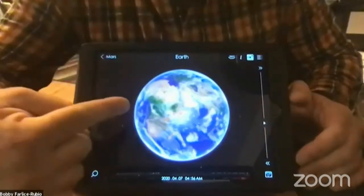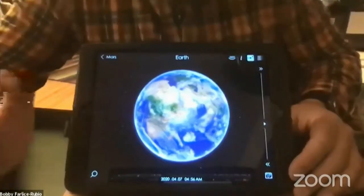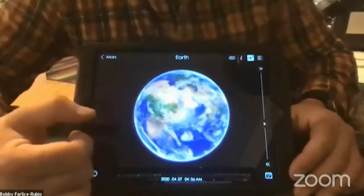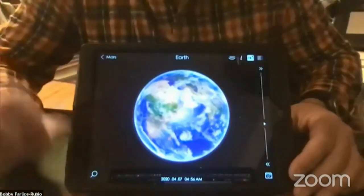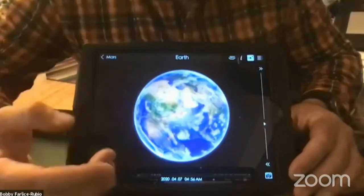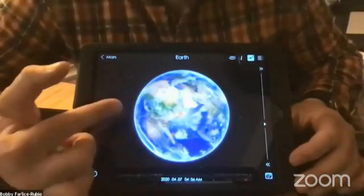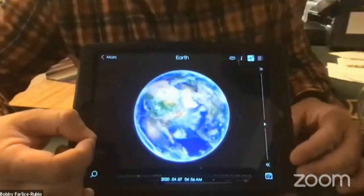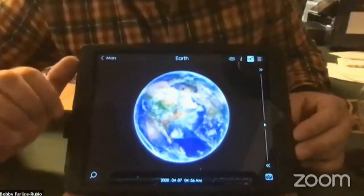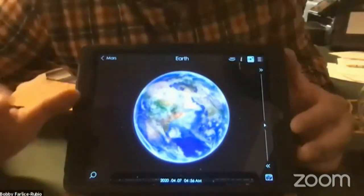The gas primarily responsible is carbon dioxide, although other greenhouse gases like methane and nitrogen dioxide also contribute to the trapping of heat. By far the greatest one we've added is CO2. Since around 1790 — when the United States first became a country — humans have added 40% more CO2 to the atmosphere. CO2 is still a tiny percentage of our air, much less than 1%, but we've increased it by 40%. That increase has made the greenhouse more effective at trapping heat, and that is the essence of what we call global warming.